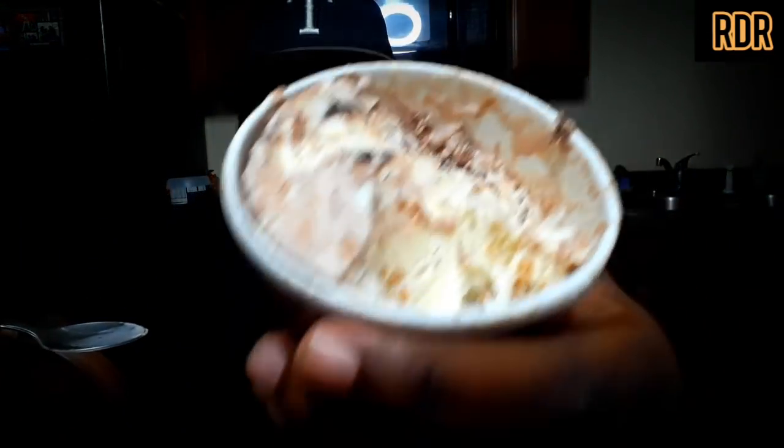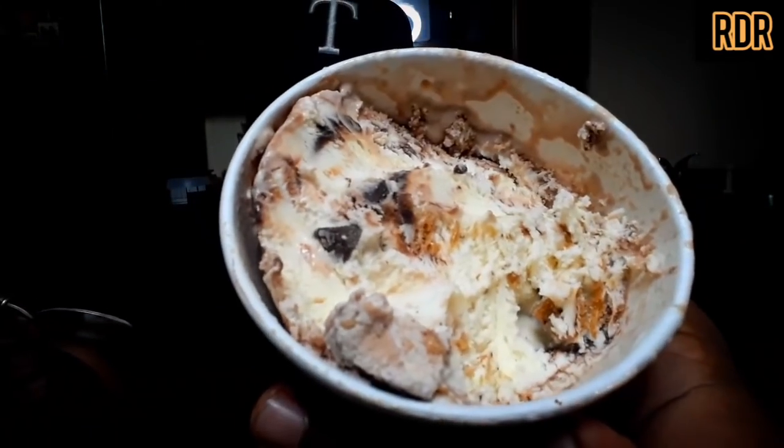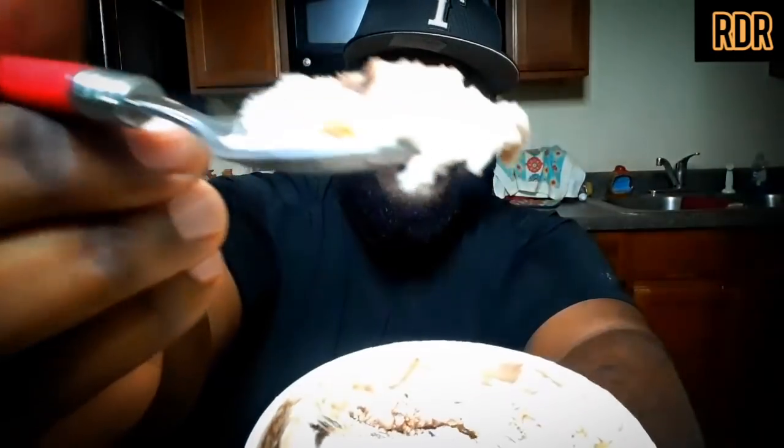Yeah, it's sweet but not overly rich. The texture is creamy — it's typical Blue Bell ice cream, you know what I mean. Like I said, I thought it was gonna be similar to cookie dough ice cream, but it's not. This is its own kind of breed. You're really gonna have to dig to get the cookie cake pieces in there. It's a lot more chocolate chip — it's more similar to a regular chocolate chip ice cream because that's all you're getting. You can hear the crunch from the chocolate chips.